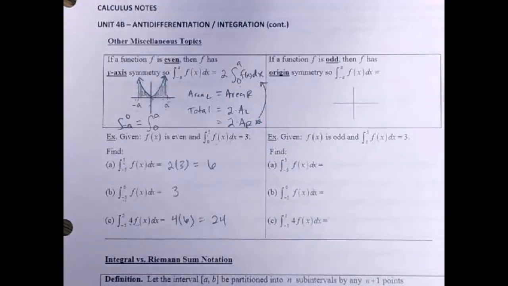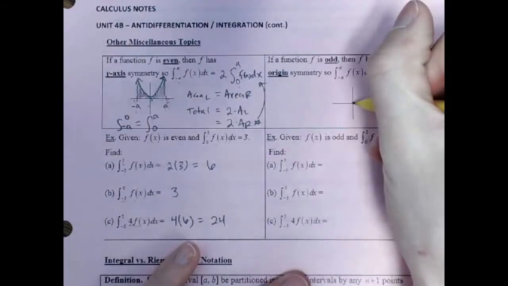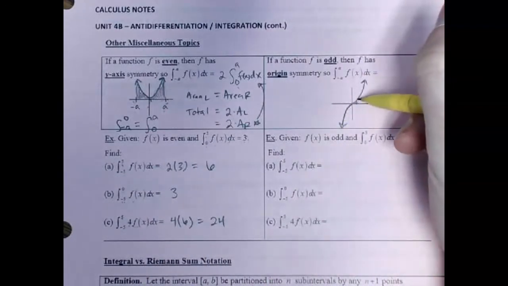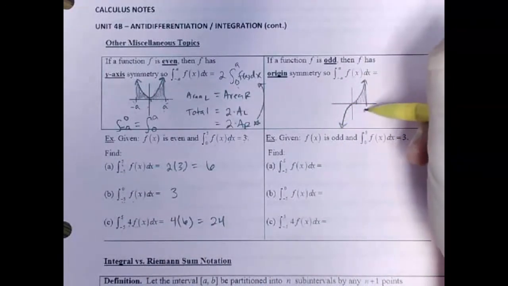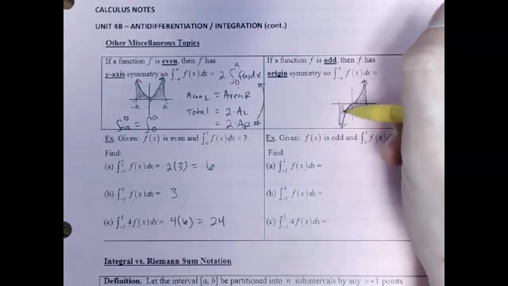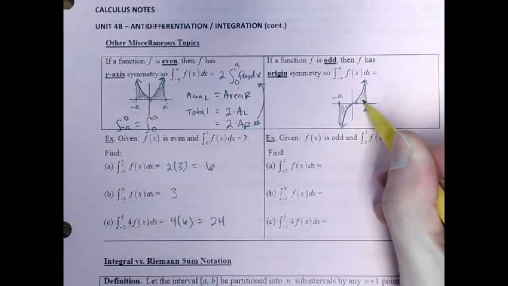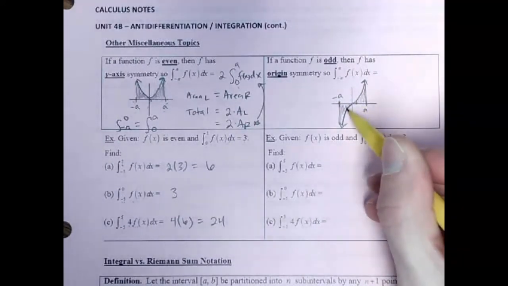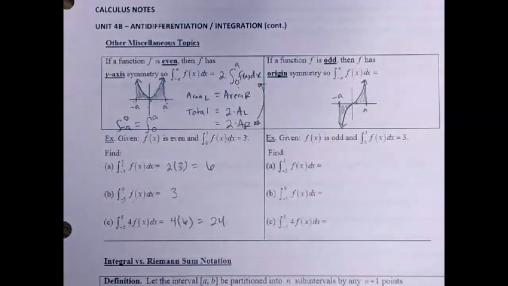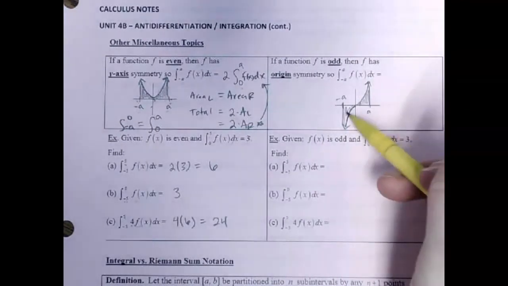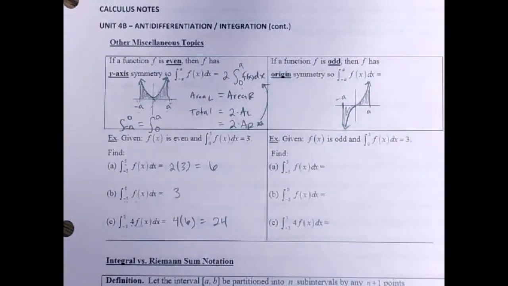Now, as easy as even functions are, the odd functions, I think, are even easier, because an odd function would look something similar to this, like x to the third power, where you could have this area up above on the right side. But since you have an odd function, really this graph is going to be symmetrical about the origin. So one of the regions will be above, and then the other region will be below. So they're the same size, right? If this is an area of 5, that would be an area of 5. Or if that was an area of 7, this would be an area of 7. But one of them is above the x-axis, and the other is below the x-axis.